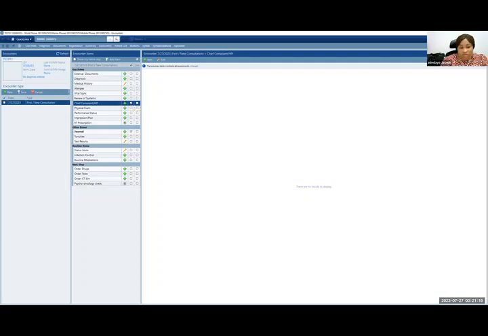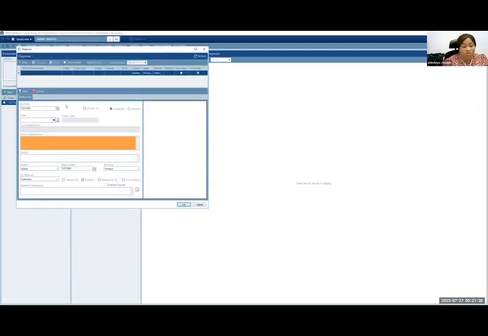So those are these two columns. This column is to show that the item has been completed. This other column is to show that the item is not applicable at this appointment. Back to what we were talking about today, we're talking about diagnosis. And I'm going to just start and create a new diagnosis for this patient.